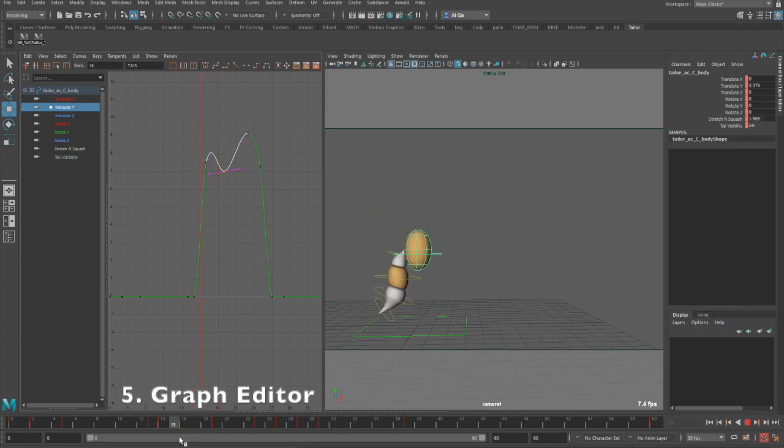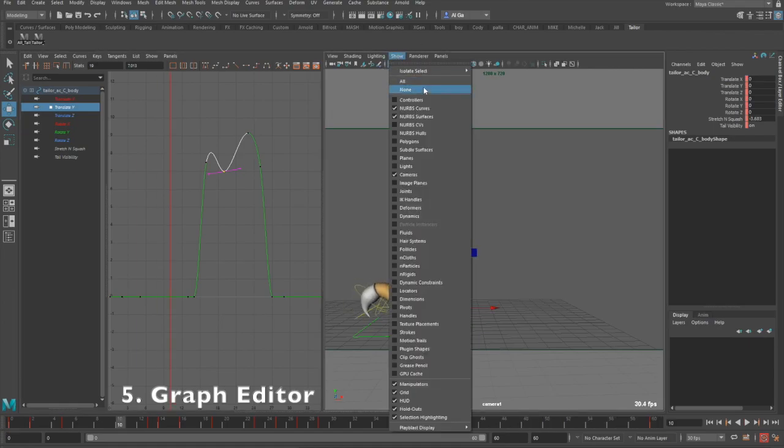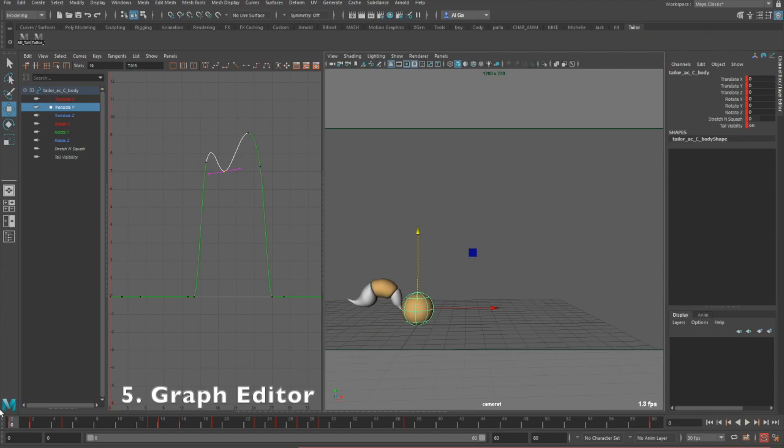In this case, if we play the animation now, let's hide the NURBS curve. We go here, yeah, we feel something wrong, right? Maybe we can just feel it even if we don't have our eye trained.